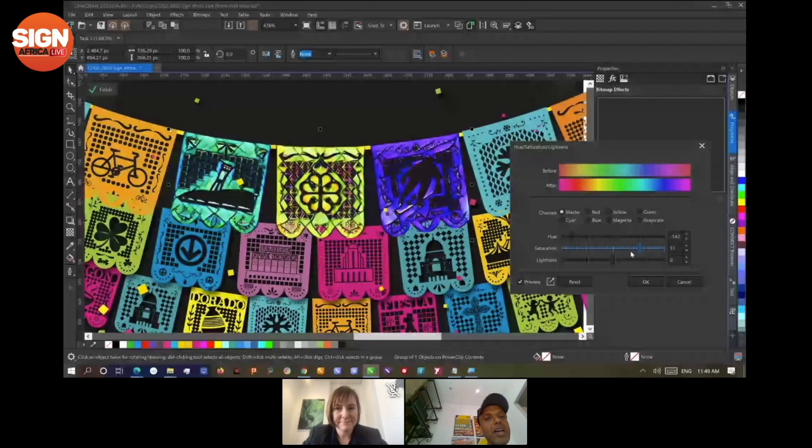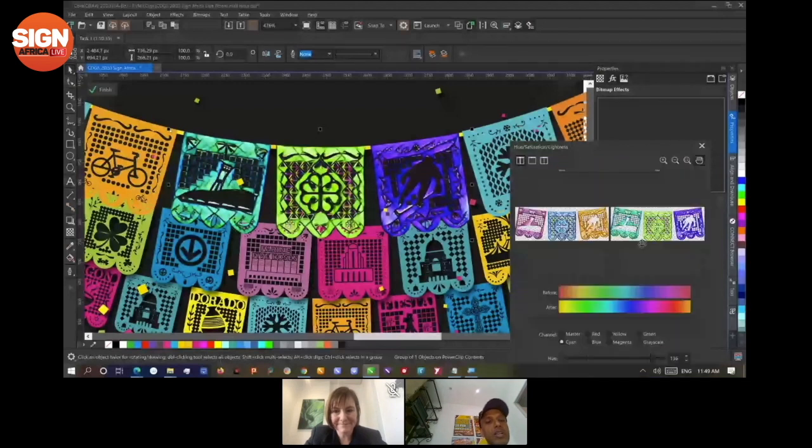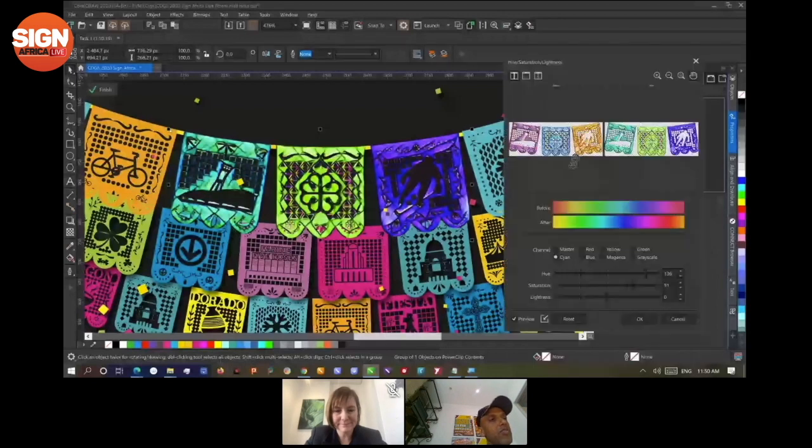I can target just the cyans, for example, and say I want to make a color change to just the cyans. Right? So I can go ahead and up the saturation with those values. So you can control any one of the primary colors. And this little icon on the far bottom left, next to the preview, gives you the before and after. So you're able to see before and after and make a determination on whether you're happy with the changes you're making. And if you hit this preview button, of course, that's going to show it to you in context or in situ in terms of your artwork as well.